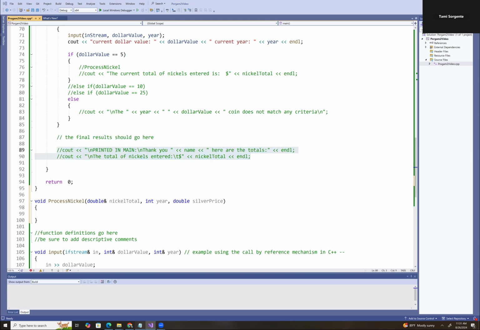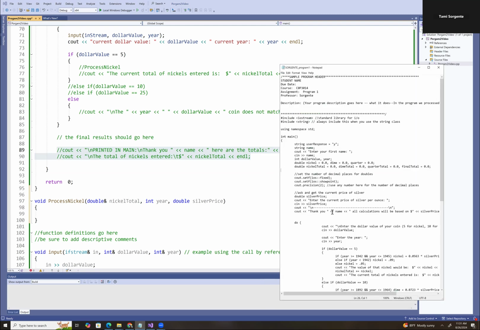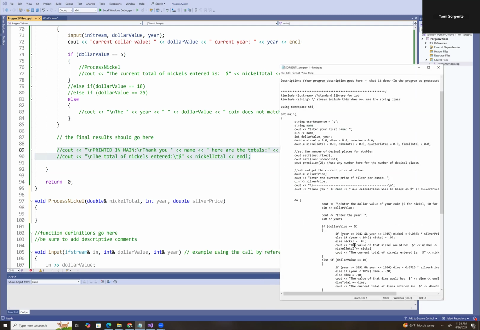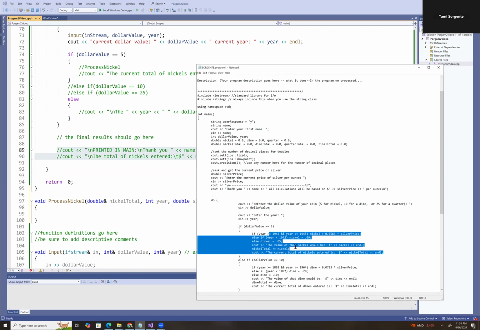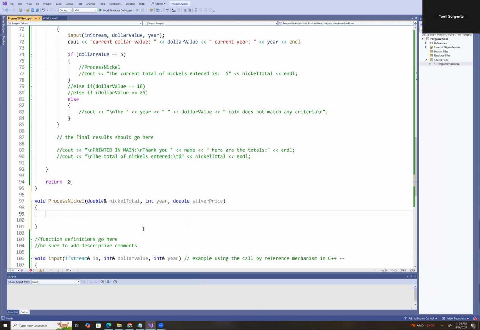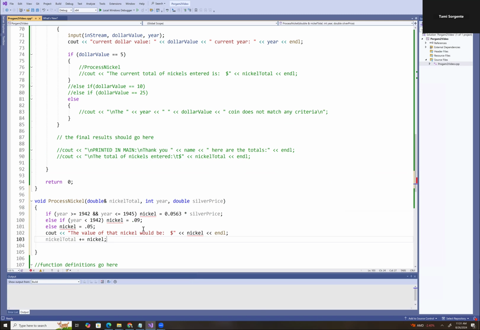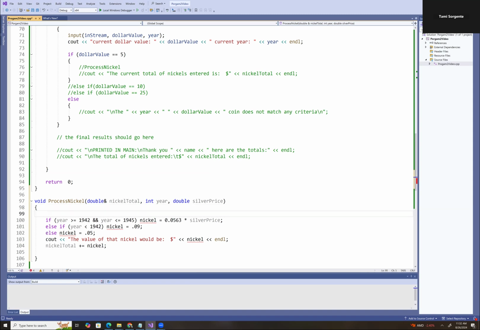Now I'm going to assume that you've already done your program one. So if you've already done your program one, then you have the code that is used to process the nickels. So I don't have to reinvent the wheel. I just have to update my process nickel calculations and all of that. The first thing I'm going to point out is that I have a variable called nickel. When I get in here, the variable called nickel that I need to declare now inside this function is really a variable to store the information for the current nickel.